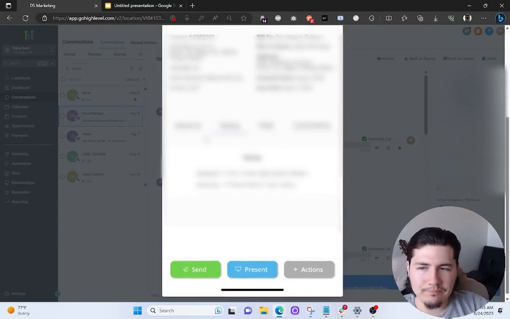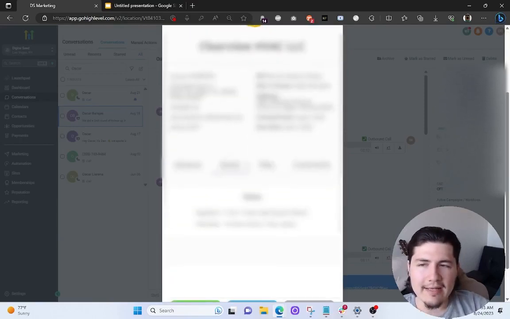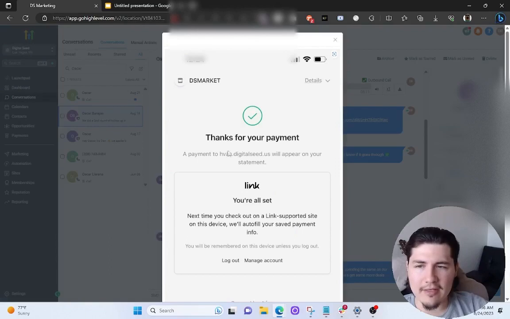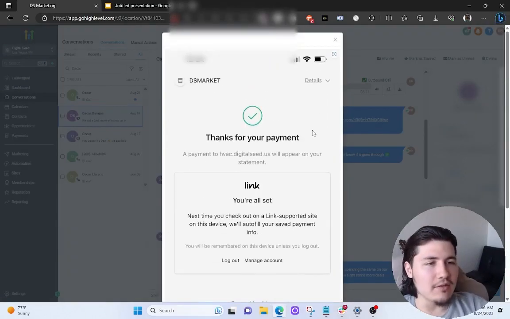And this is an invoice for an $8,900 system, of which he profited $3,000, and I make a $300 commission on that. So any profit that he makes, I take 10% of that profit. So you can see right here, here's the payment link. He paid the $300 commission to me, and there you go. So I'm incentivized to make my clients as much money as possible because I take a commission of that.